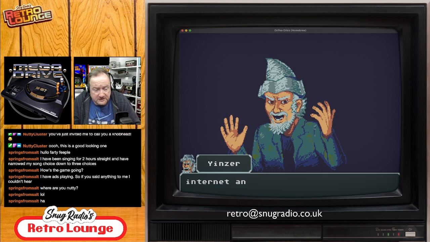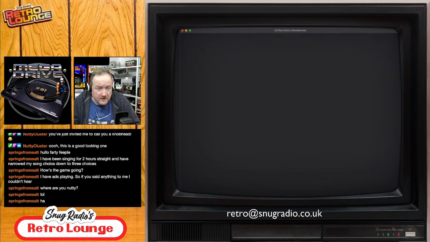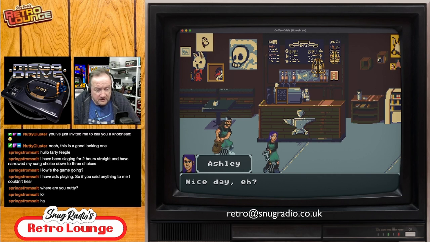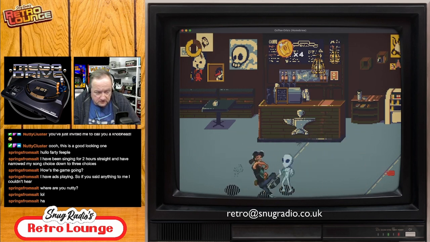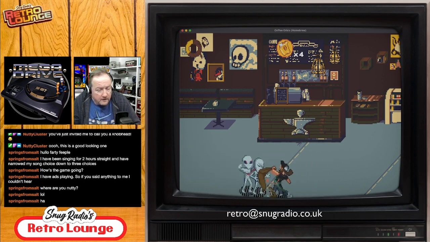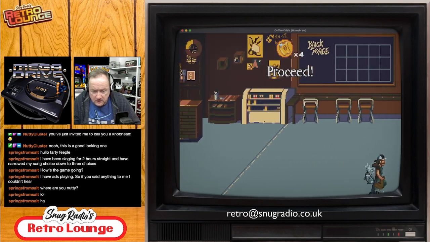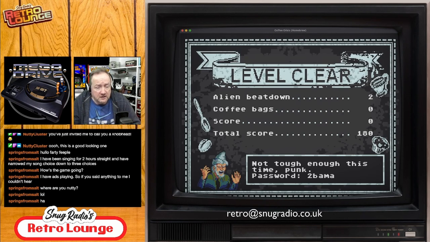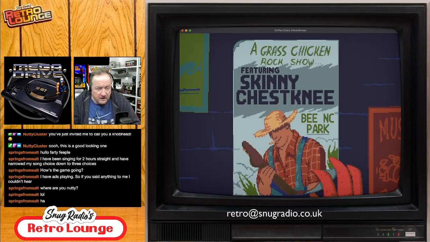Stealing our Wi-Fi, bitches. Okay. Where are your manners? What have I got? What are my options? Got a jump. Oh, a space vagina. Okay. I don't feel like I've got a very good weapon.